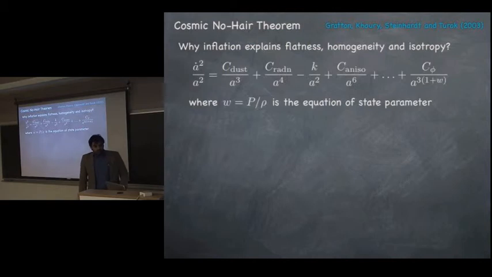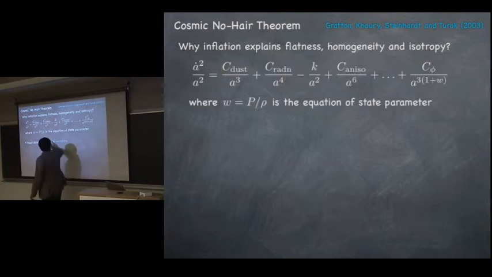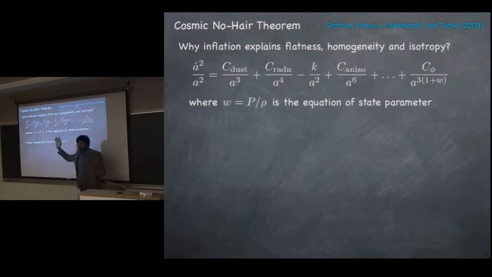In a normal Friedmann-Robertson-Walker universe, since the universe is expanding, the most dangerous term of all of these is the one that redshifts the most slowly. Namely, the one that has the smallest power of the scale factor, in this case, this guy, the curvature. And that's the flatness problem.